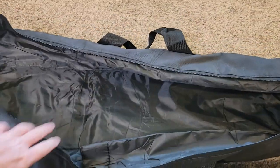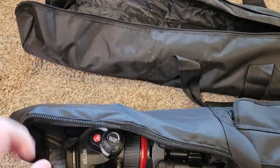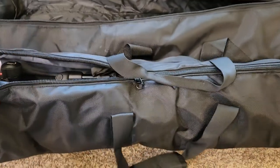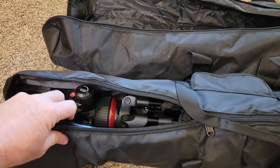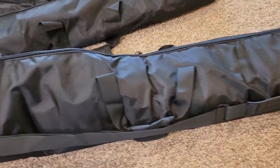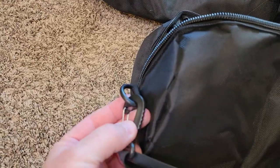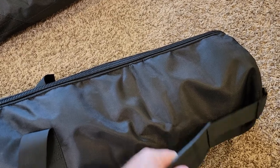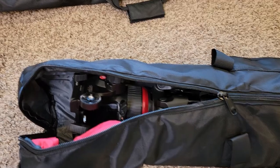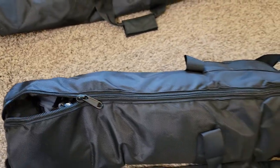The inside of the Hemtop is definitely a lot bigger than the HERSNET. I thought for sure they'd be made about the same since they're the same length, but what's inside is different. As for the shoulder strap, it's made out of plastic so it runs the possibility of breaking, but it does have a rubber grip on it. Even if I take the handle off the tripod, it's still really tight, so I'm not going to be able to use this bag for it.